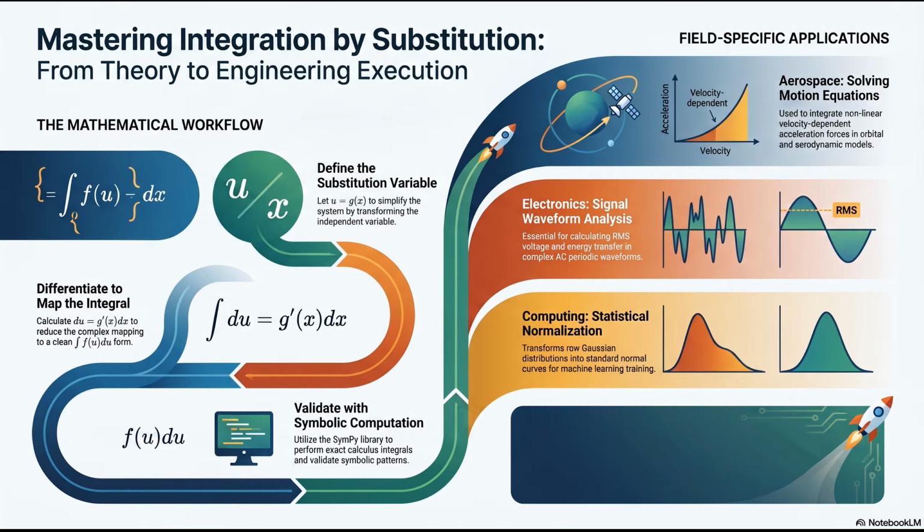It is a perfect demonstration of how a single shift in perspective, literally changing your variable, can unlock the physical, electrical, and digital universe. It really is. And that really brings up a fascinating thought to take away from this material. The text shows us that the most complex nonlinear problems we face become solvable simply by finding that perfect U or Z substitution. By finding the right disguise. Right. But it invites you to wonder, in an era of increasingly complex computational training and orbital mechanics, as we push further into the unknown, will there always be a perfect substitution waiting to be found?